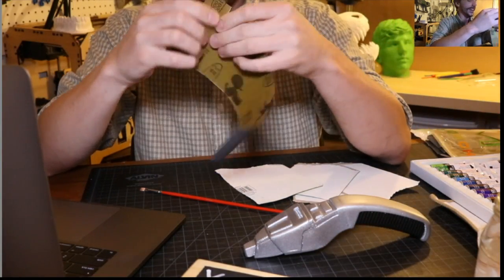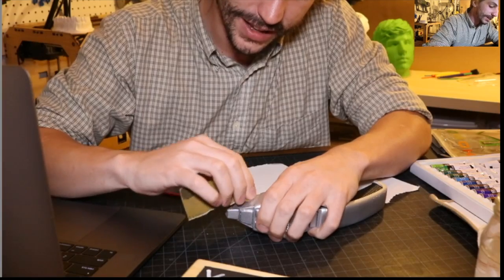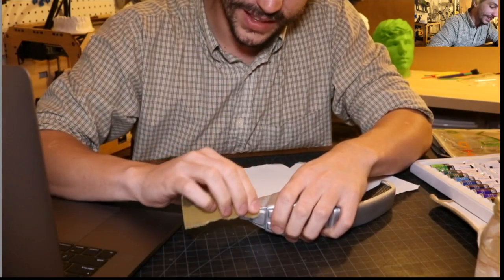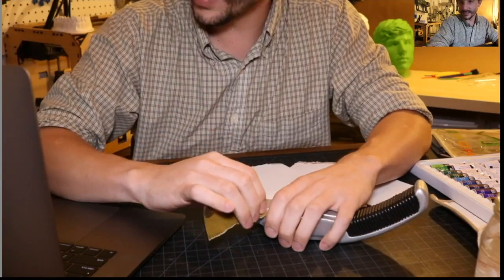So I'm going to sand it down a little bit first, because I haven't done that quite yet. But I think this whole front end needs to be black. So we'll just give that a light sanding. Which is the extremely exciting part.